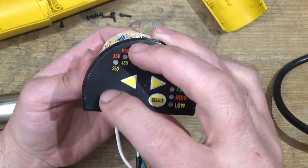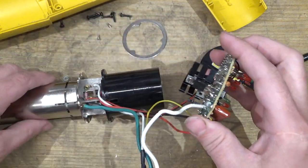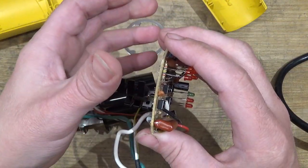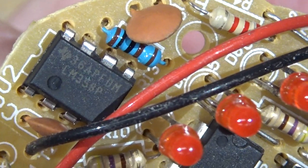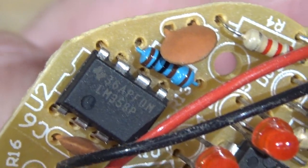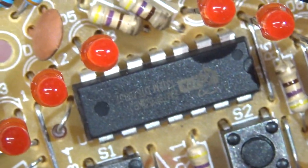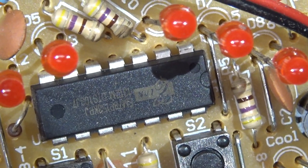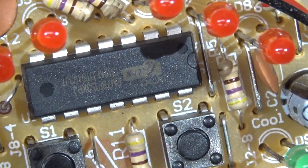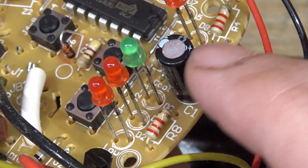I can imagine if that switch were to wear out and on a hot day somebody's dripping in sweat, some electrolyte might come down and fry the board — though at least the user should hopefully be safe. Note that the only ground is to the heating element; there's no grounding at the rear end. We see an LM358P op-amp, most likely used for the thermocouple — it amplifies the thermocouple signal and lets the microcontroller, which appears to be this Elan unit, know when to shut the fan off in the automatic cooling cycle. The thermocouple may also be involved in a safety routine to throttle power should the heating element overheat.